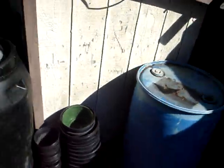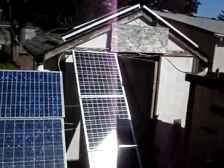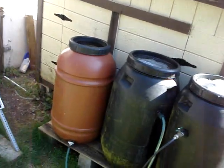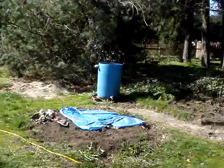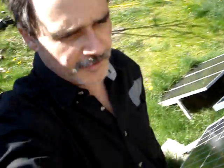And here's the panels, and I'll show you just another barrel I scavenged. These are rain barrels. All these barrels are connected to the downpipes on the sides of the roof. You can see there's a pipe that runs vertical off the rain gutter. It flows into a Y connector to the hose, and the hose fills the barrels, and then the barrels overflow, filling another barrel, and another, and it fills that blue barrel over there. Part of the rain system. I need to reattach it since the frost is over.